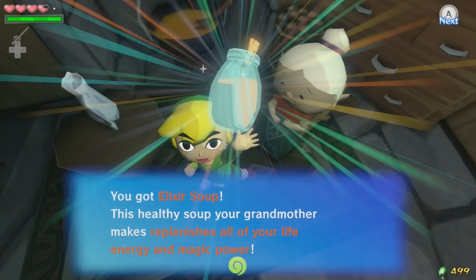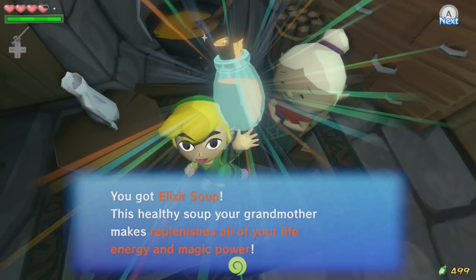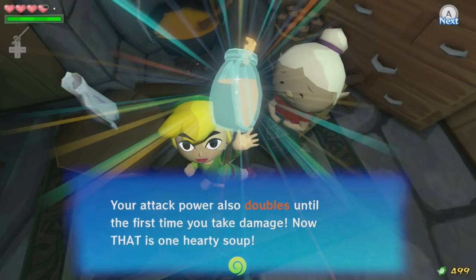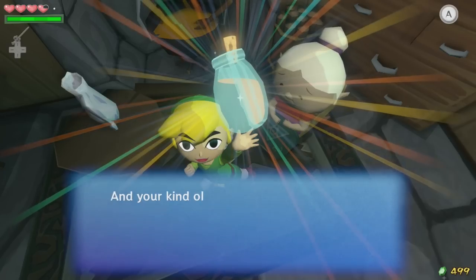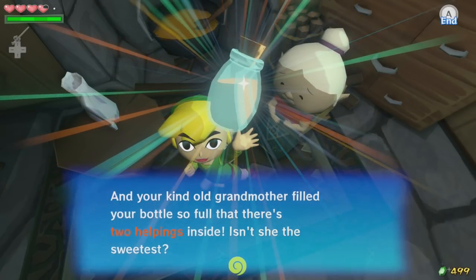You got elixir soup. This healthy soup your grandmother makes replenishes all your life energy and magic power. Your attack power also doubles until the first time you take damage. Now that's one hearty soup. Your kind old grandmother filled your bottle so full that there's 2 helpings inside.